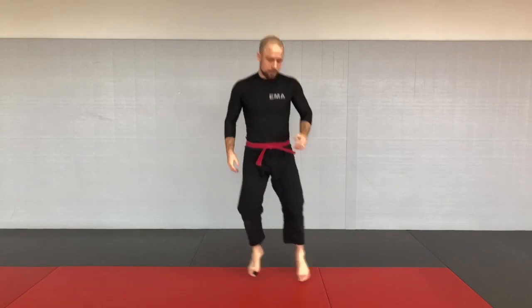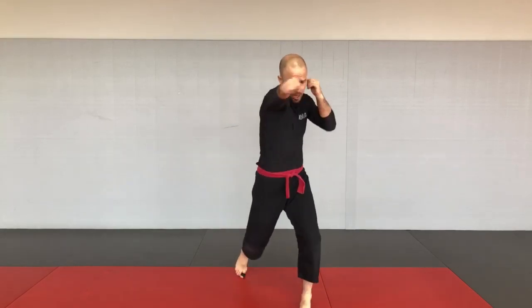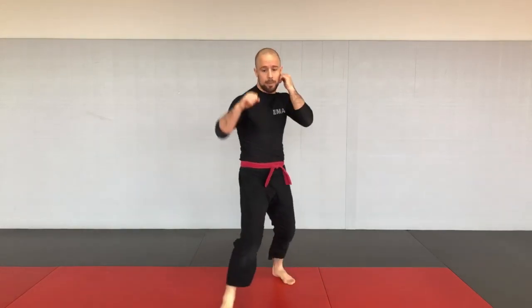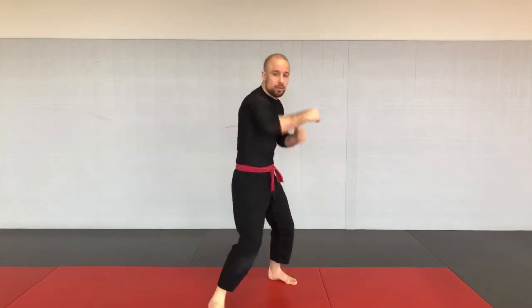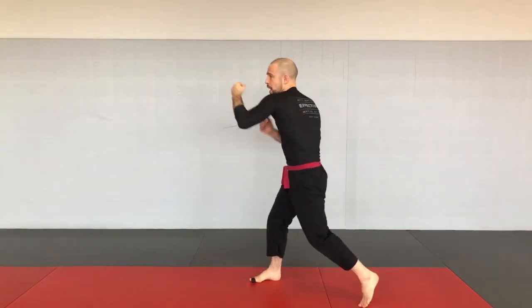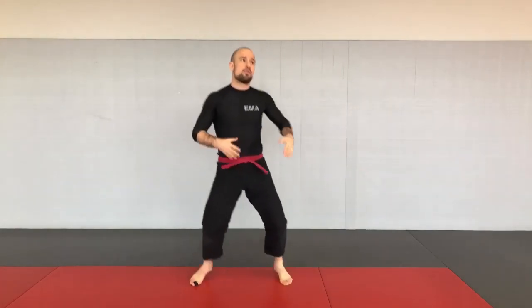Okay, so both feet like this. Nice and relaxed. Breathing. Let's do a little bit left and right. And let's warm up a little bit of striking here. So just fighting stance here, a little bit of fighting twist, jab and cross, uppercuts, hooks, nice and relaxed. It's important when you start warming up, you're not putting everything you got into it. So it's really just about getting moving and getting the blood flowing and doing those movements, but in a more relaxed, smoother way when you start to warm up.